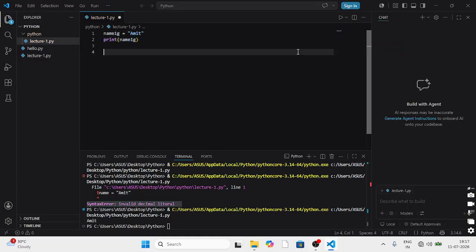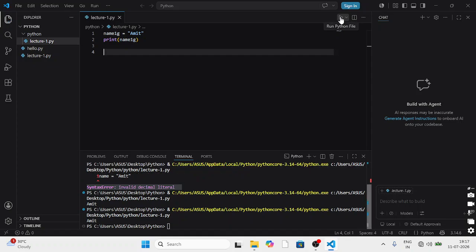You can also put a number in the middle of the variable name, and it is also printed.